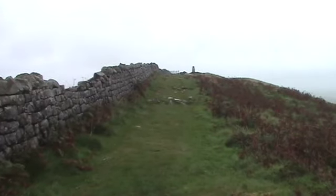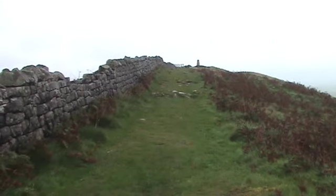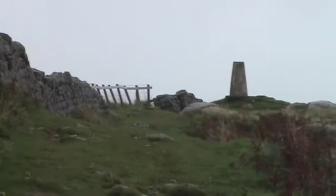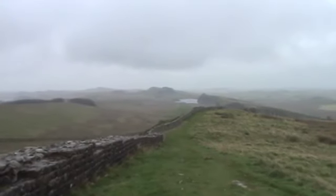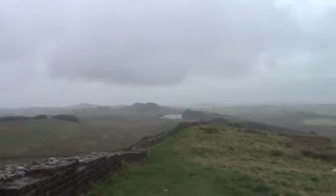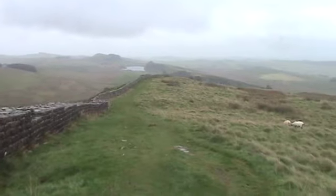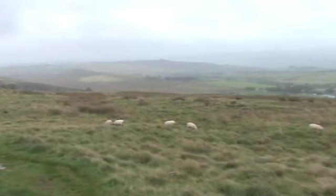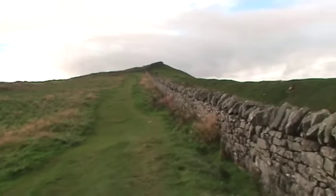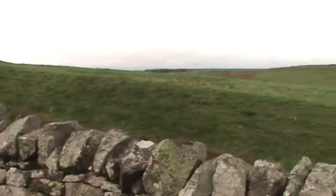To answer my earlier question — yes, you do have to climb to the top of that far higher hill, because there it is. There in the distance, one of the lakes below the crags that the guidebook has talked about. I'm hoping that the trail goes down the hill and turns right, and that down there is where I'm going to spend the night. The end of the hike for this day seems close at hand, just as the sun comes out briefly.